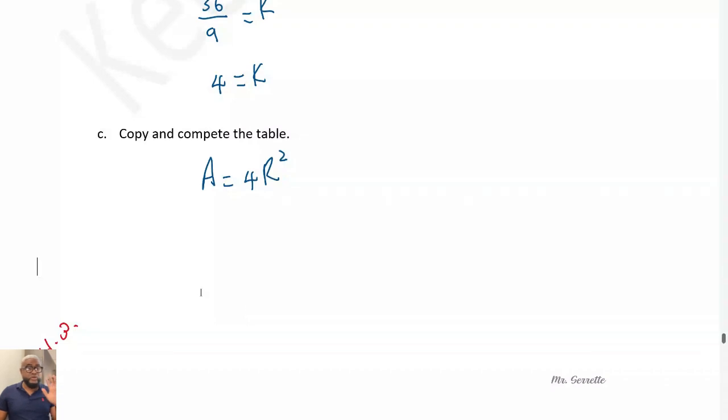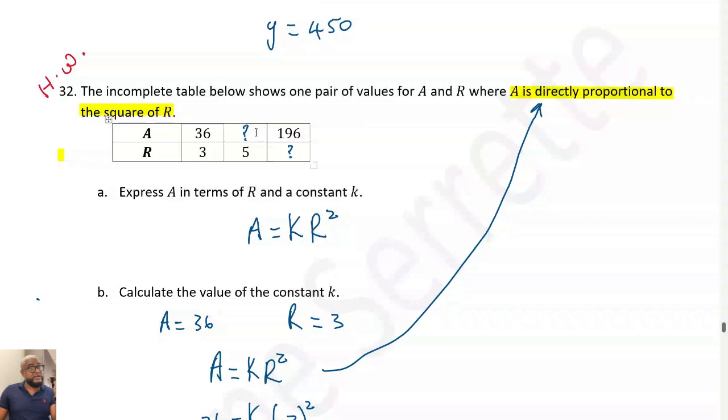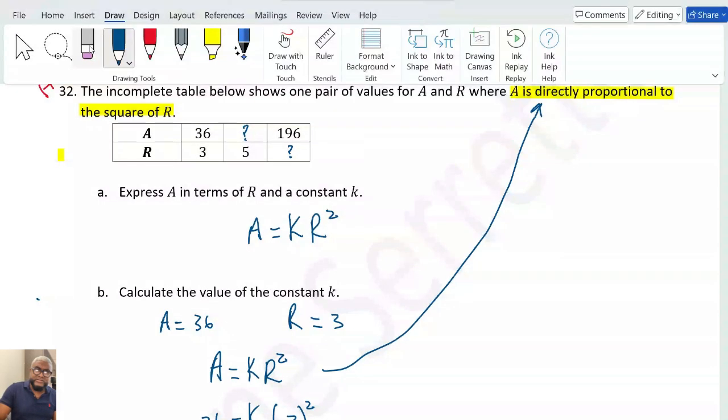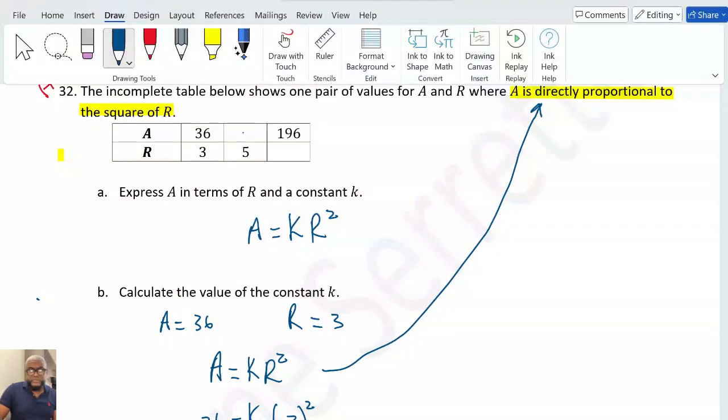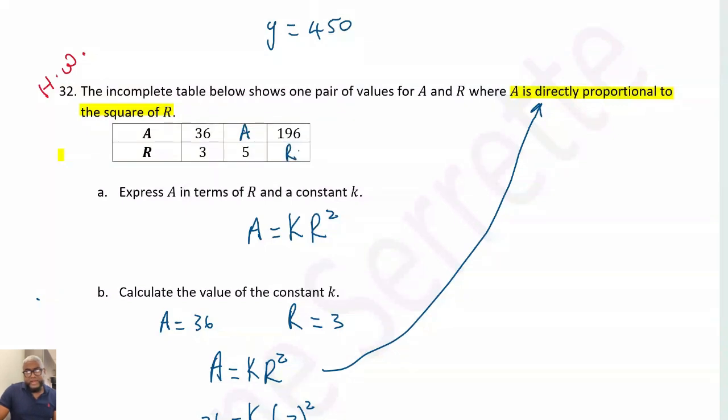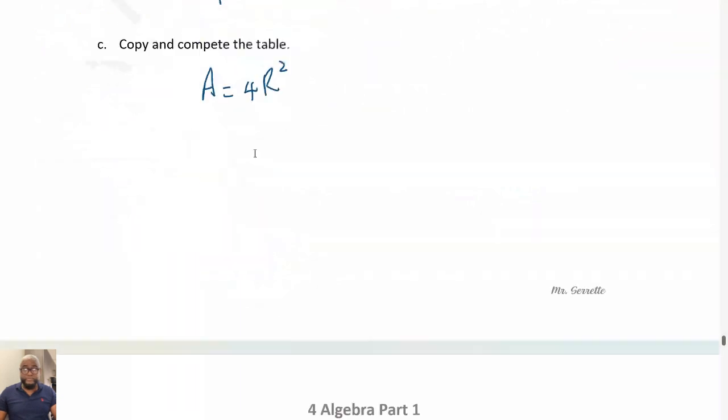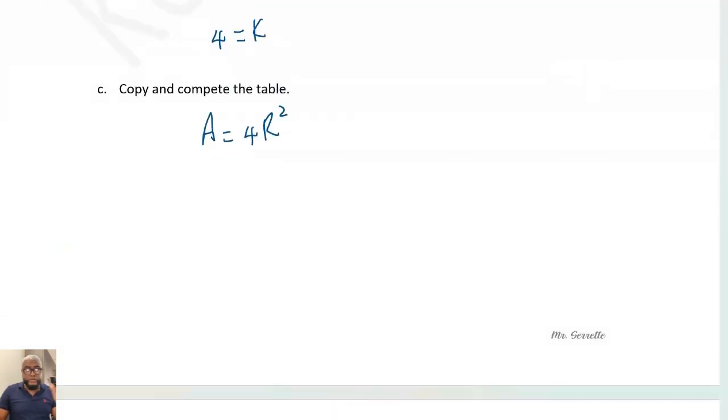We have A. So we're using this formula now to find the other 2 columns, right? So let me deal with the second column now. The missing values, we'll just call it A and R. So we're going to put A here and we're going to put R here. Everybody good there? So let me find A. Second column, A is the unknown. What is equal to 5? R. So we don't know A, but we know R.